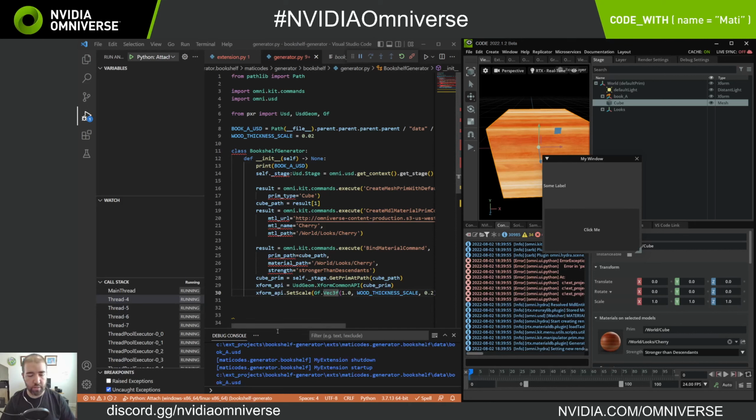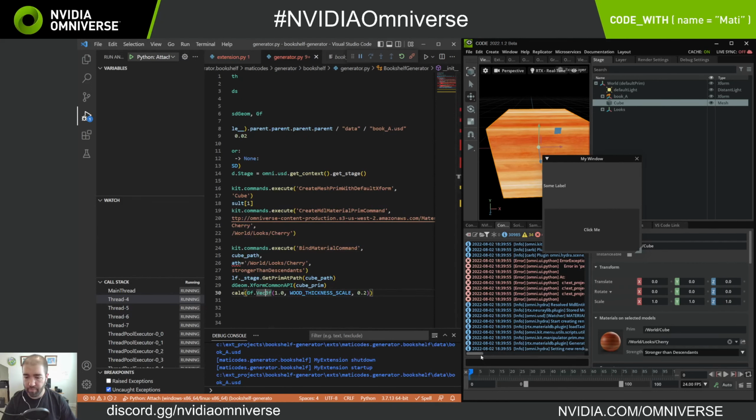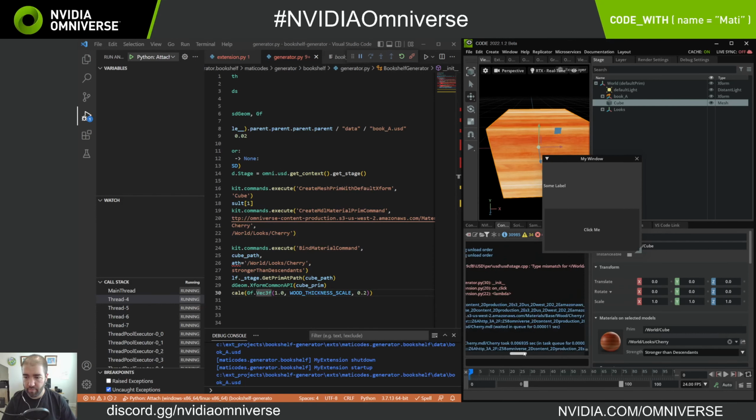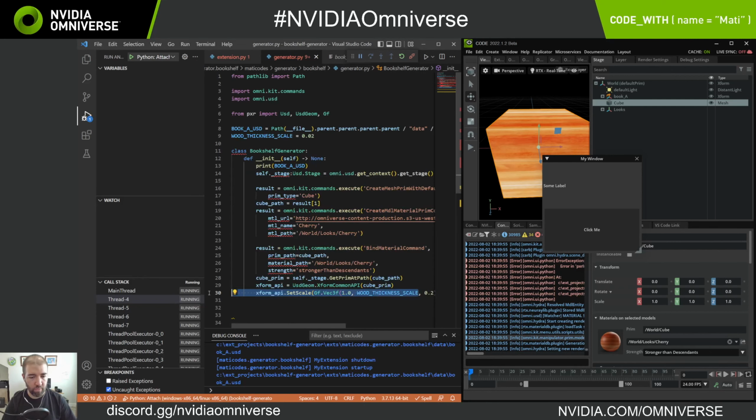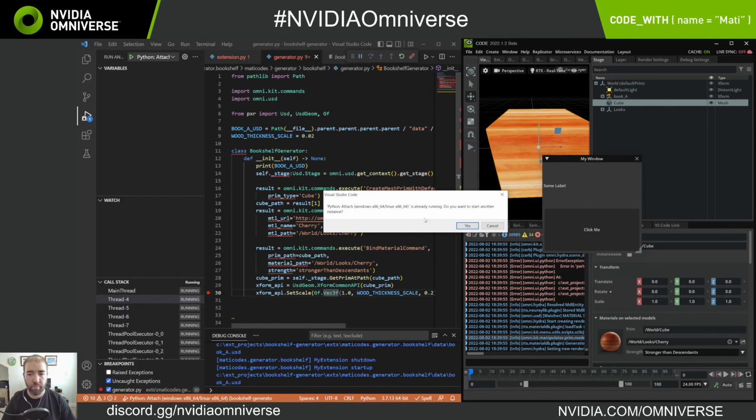This is the simpler way to do it. I could definitely try the other way, which is doing get attribute and set attribute. Let me just double check this API object, make sure I'm not going crazy.